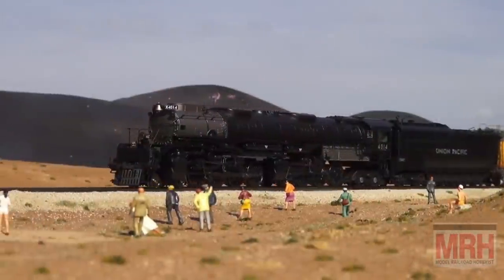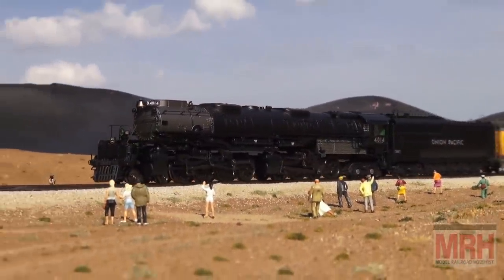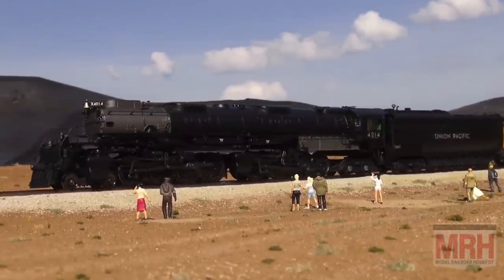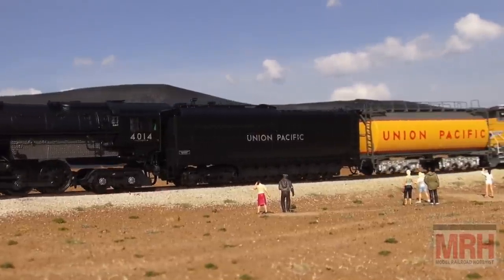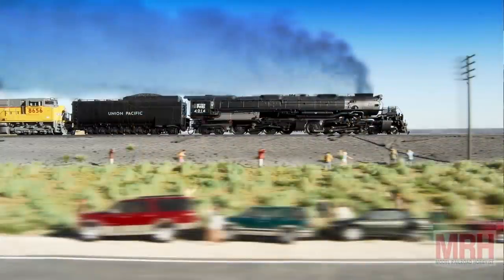The stuff that we have today that I see, and oftentimes we have requests for model companies to come evaluate the equipment and measure it so they can duplicate it. I have a real appreciation for that, and I want to help them so they can make the locomotives as accurate as possible. If you think about it, they're willing to invest the time and effort in the tooling, and that's got to be expensive. It is. We want to help them come up with the best model that they can.